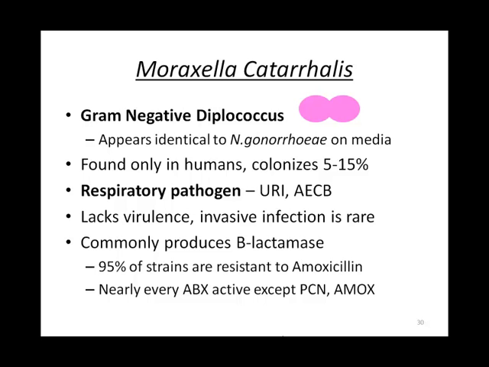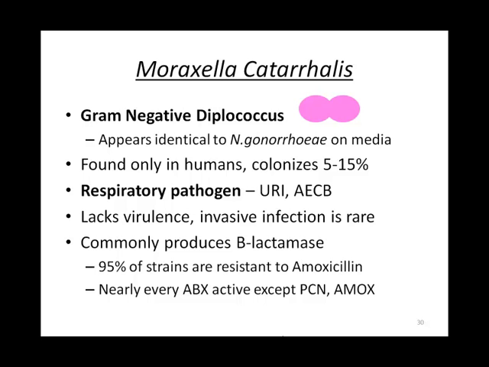What's interesting about this is it generally causes upper respiratory infections or acute exacerbations of chronic bronchitis in COPD patients. It lacks virulence, meaning it's not really going to put people into septic shock or send them to the ICU, for example, or even cause pneumonias per se, but it can be sort of a pest for people with COPD if they acquire this illness.